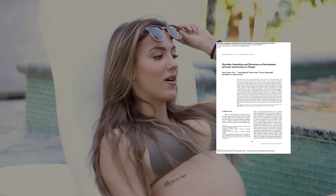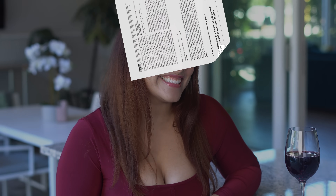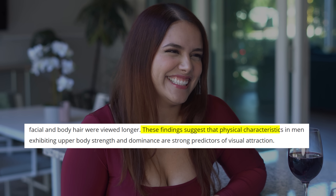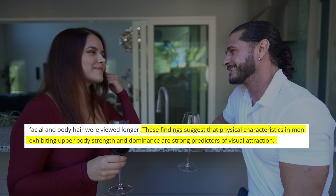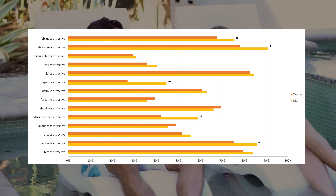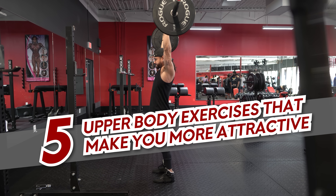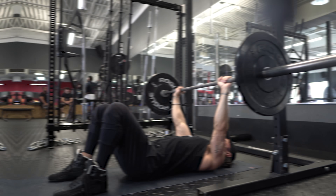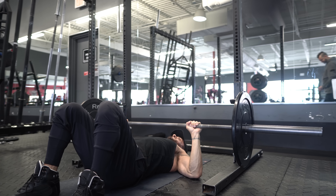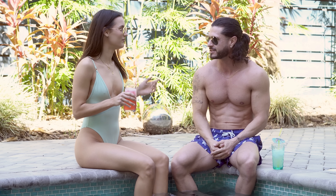One study looking at the determinants of sexual attraction reported that women were more likely to rate muscular men as most attractive. The same is true in another study where researchers found that a physique exhibiting upper body strength is a strong predictor of visual attraction. Both women and men indicated that muscles in the upper body were important to men's attractiveness. That's why in this video, I want to share 5 upper body exercises that make you look bigger and more attractive. Focus on these key exercises and you'll not only look bigger and more jacked faster, but you'll instantly increase your level of attractiveness.